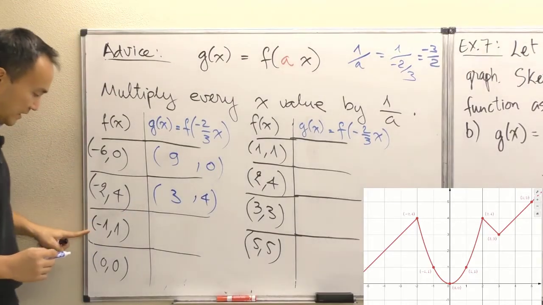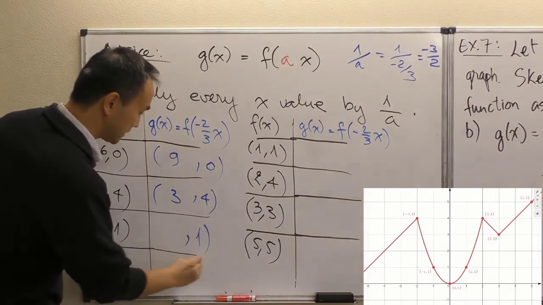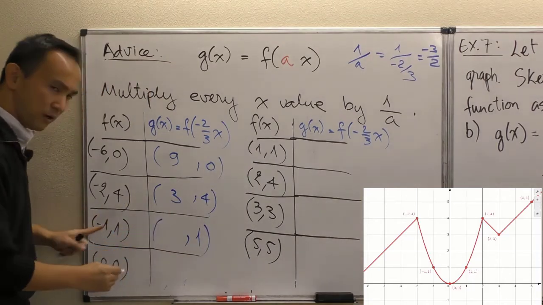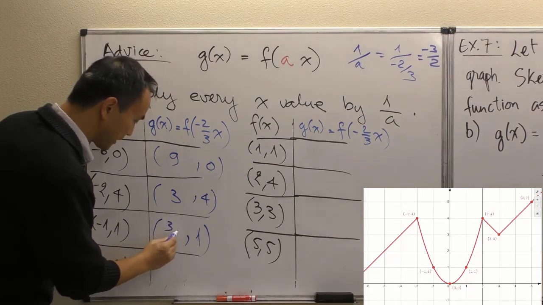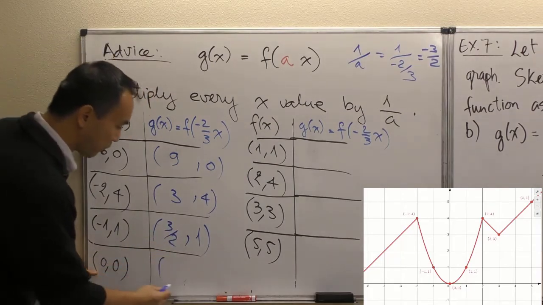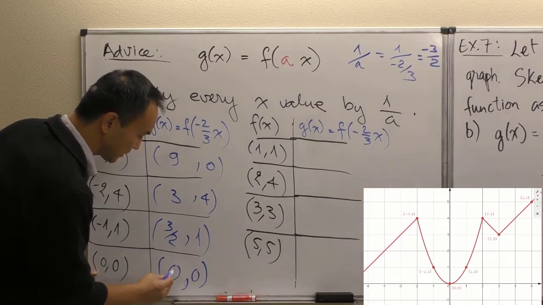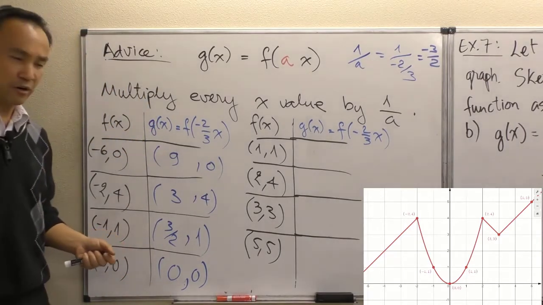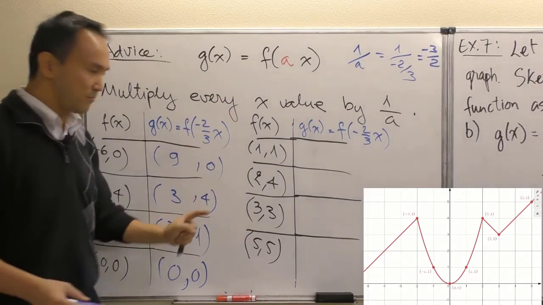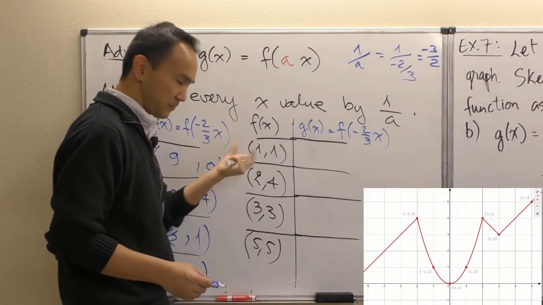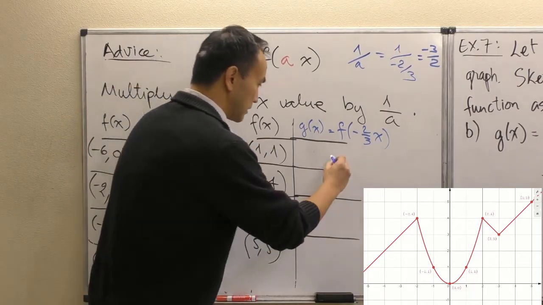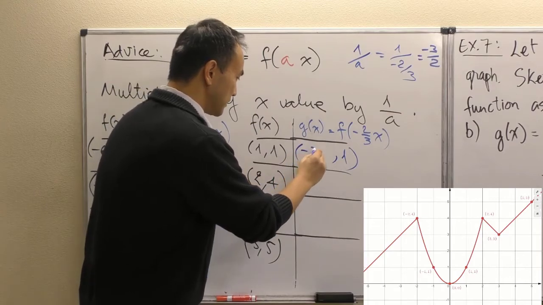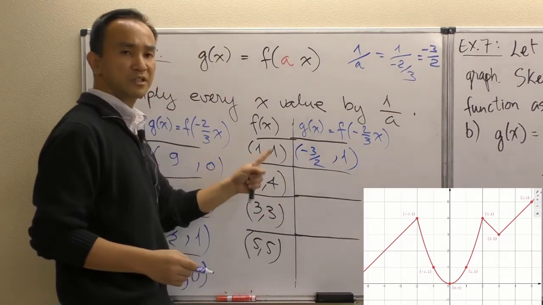Now this next point, comma 1 stays the same because it's the y value. This one is negative 1 times negative 3/2, positive 3/2. And the next point, needless to say, stays 0 comma 0 because x equals 0 times negative 3/2 is going to be 0 again. Now continuing with the table, on the next point on the graph of the parent function, 1 comma 1. So comma 1 for the y value is still there, but now it's going to become a minus 3/2 for the x value because 1 times negative 3/2.